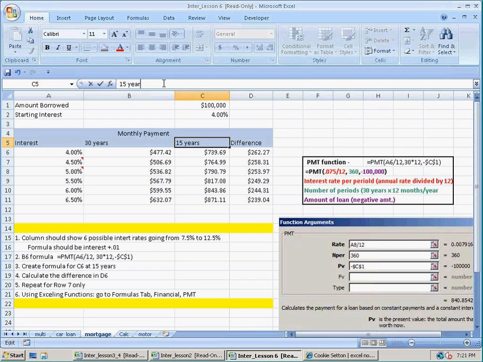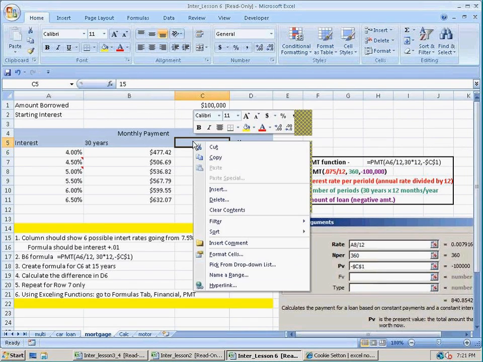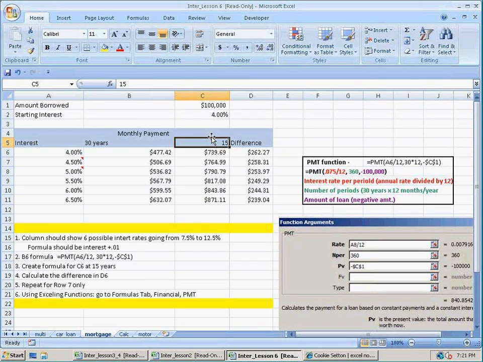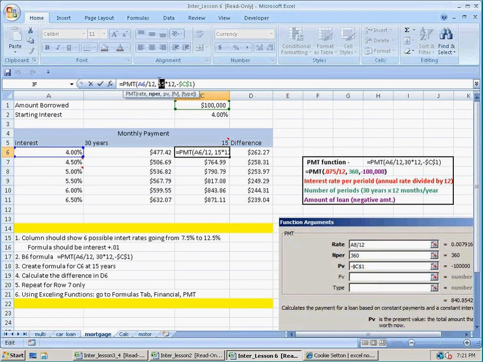The way to do that is just write 15, and then in your comments, you can put 15 years or whatever it is that you want. You can't put text in a formula. So the only way you'd be able to, and that's my daughter that you see comes up because it was her computer. You can't put the text in the formula.